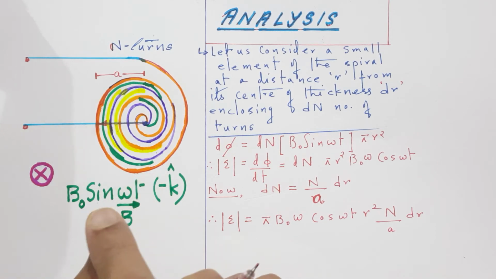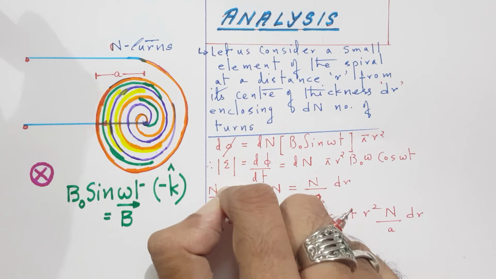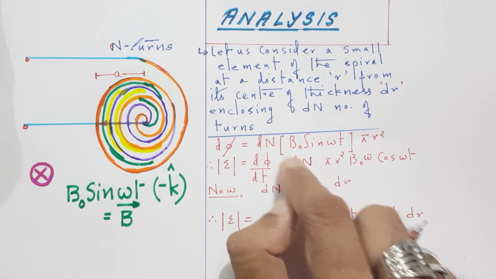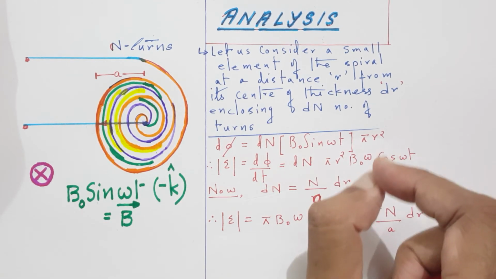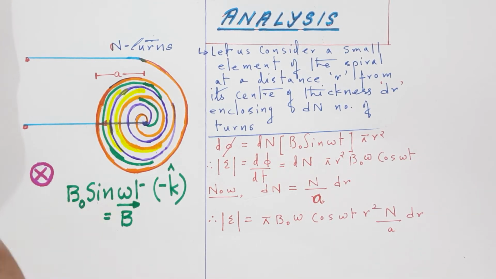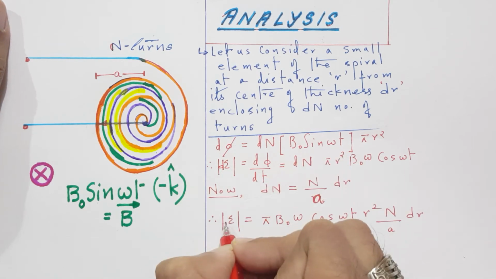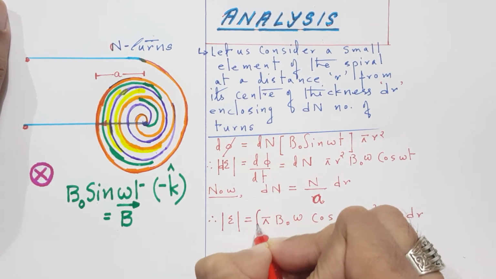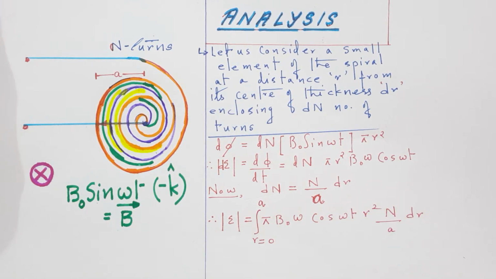Alright, so you please see this very carefully. This EMF which is induced is corresponding to these dn number of turns enclosed in the infinitesimal radial length of dr. But what is the total EMF induced? We must integrate this radial distance dr from 0 to a. Okay, so we should write it dE here. If I write dE here, I will write it E here, and I can integrate it from r equals 0 to r equals a.